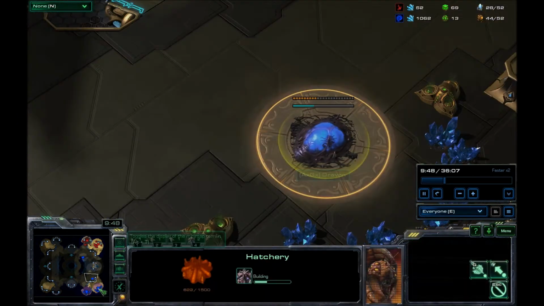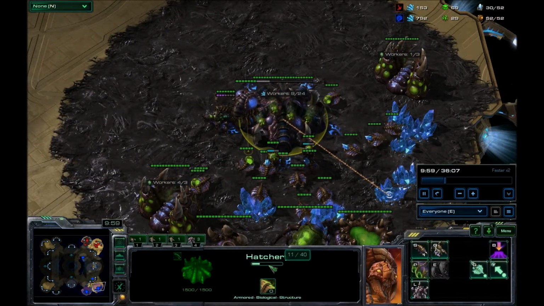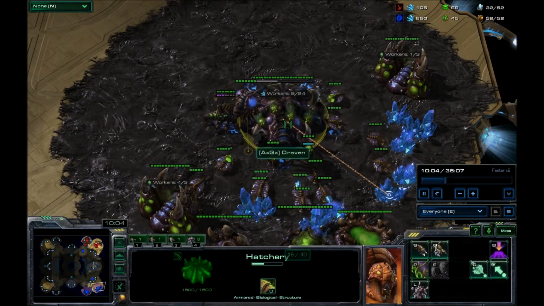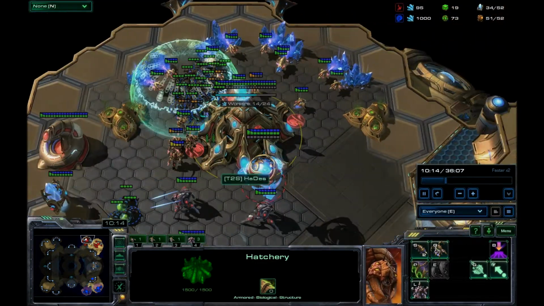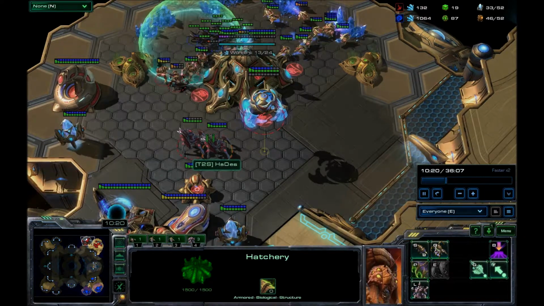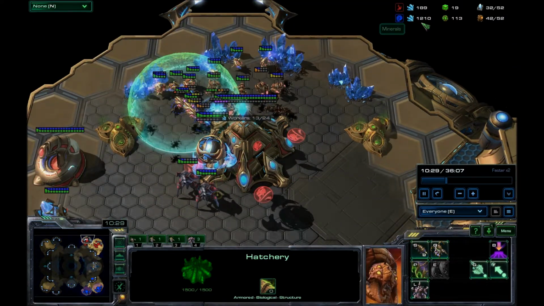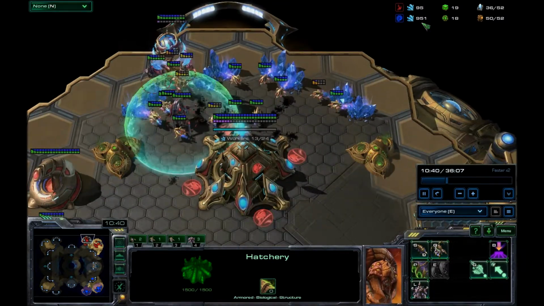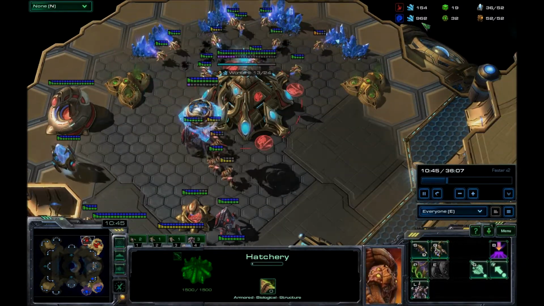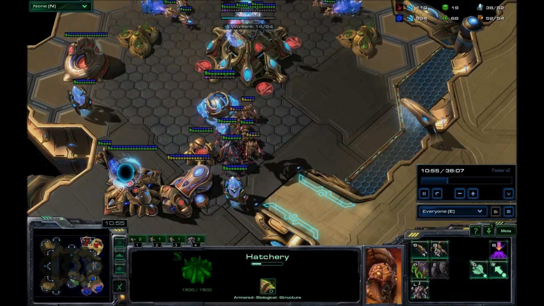I get a third base, and I get a roach. Again, I'm a noob. I don't have a lair. I go in and try to get some more harass, but I just fail miserably. As you can see, I'm bad at managing my money. I sat at almost 1,000 minerals almost the whole game because I'm just that bad.